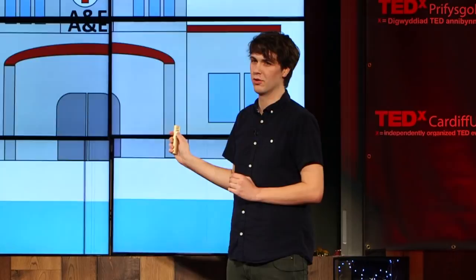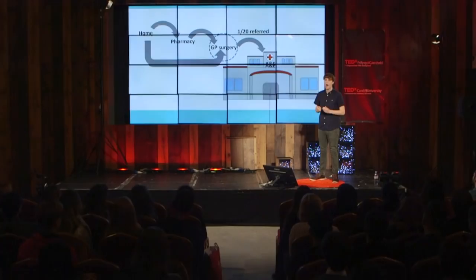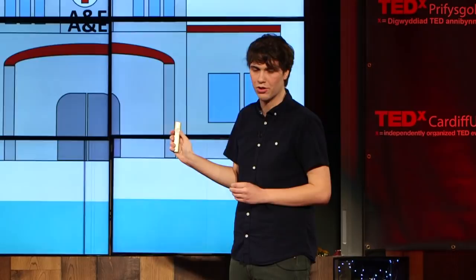That's a huge number. And most of it is because they just don't have the equipment in a GP surgery to get a diagnosis. 52% of them are sent to hospitals to confirm their diagnosis, and 1/3, it's simply because they don't have it there, they can't do it. So what if we could develop diagnostic techniques that we could use at a GP surgery, or even at home or in a pharmacy? This is called a point-of-care diagnostic, and I'm trying to answer this question with nanoscience. Can we develop these with nanoscience?